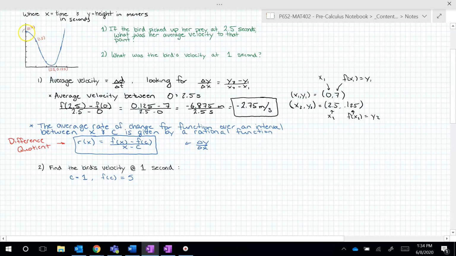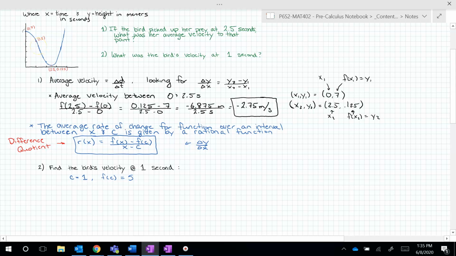So I don't think it's a straight line. It's not doing -2 meters per second the whole way. Here it's slower. Here it's a lot faster. So I would expect that my instantaneous velocity at 1, as the line gets a little bit steeper as I get closer to there, is going to be a more negative number, a larger negative number. Maybe closer to this average velocity between 0 and 2.5. If I were to draw a straight line between those two points, that would give me a good representation of that average change. To my eyeball, it looks like it might even be a little bit steeper than that average as well.